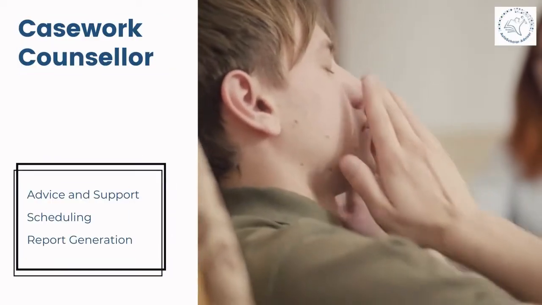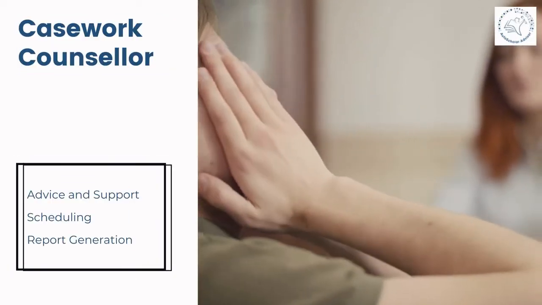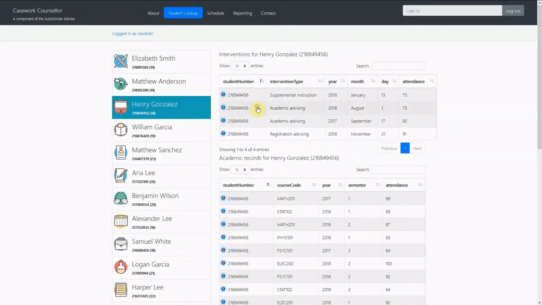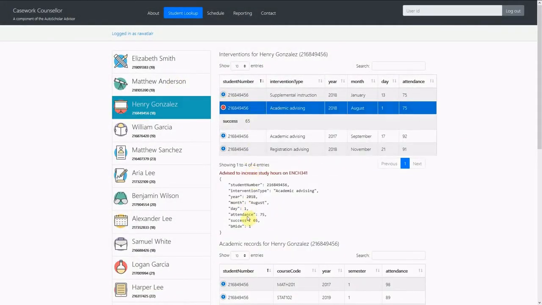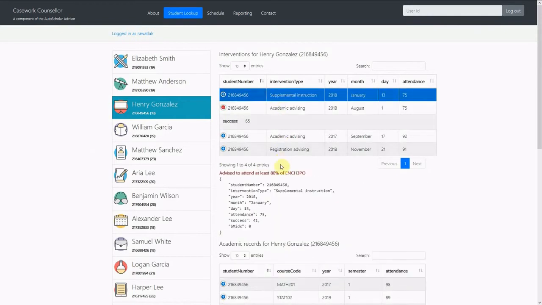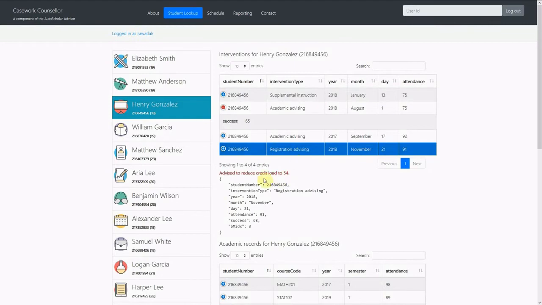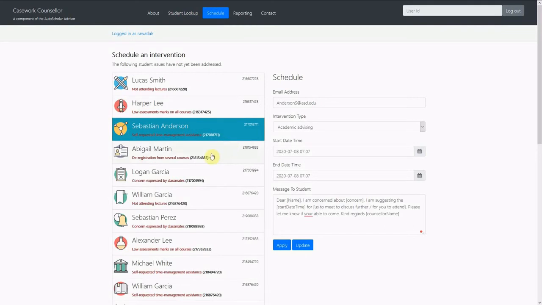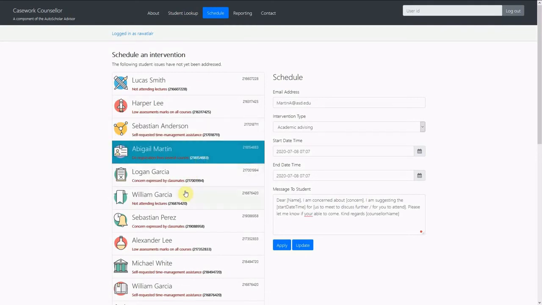The casework counselor helps integrate the advising and support given to students. It records the engagement by a student with a support structure, whether it is advice from a lecturer in the context of a course, or discussion with financial and student fees advisors. The student may have received academic advice about course registration or overall progression, or may have engaged with counselors or other forms of support. The casework counselor helps schedule these activities and manages the level of disclosure for different parties.